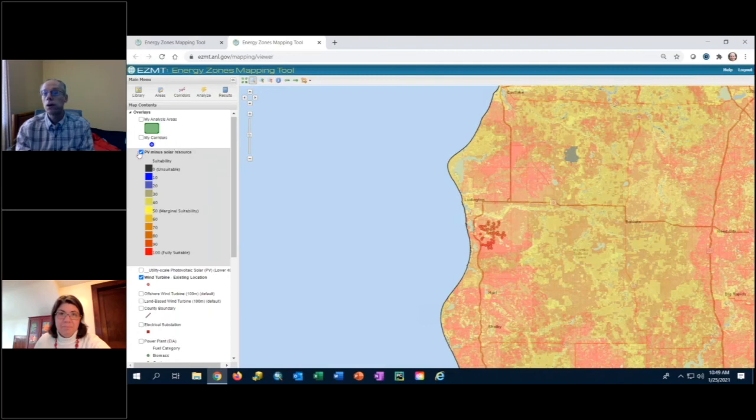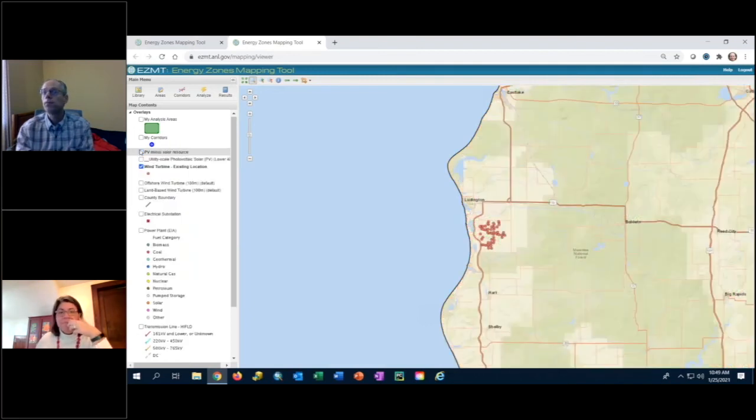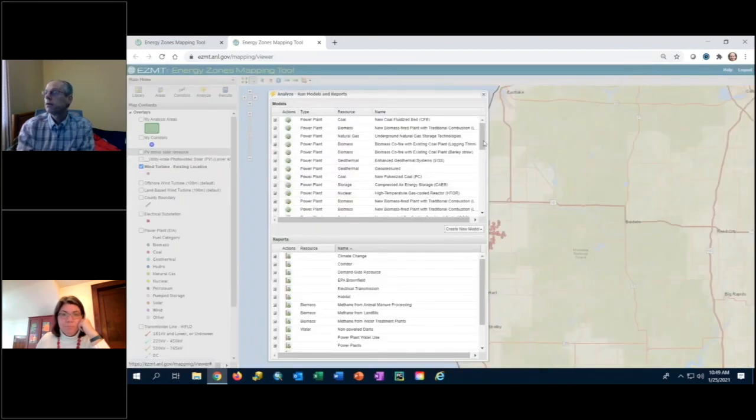Another way to do that for certain topics is the reporting tool. Again, it's the analyze window, but now I'm going to talk about the bottom section. Let's take a look at the habitat report.